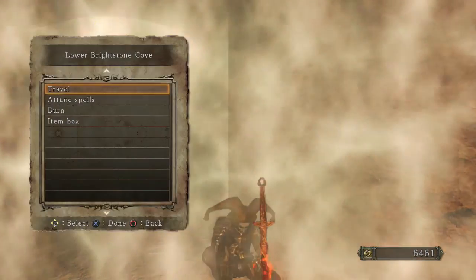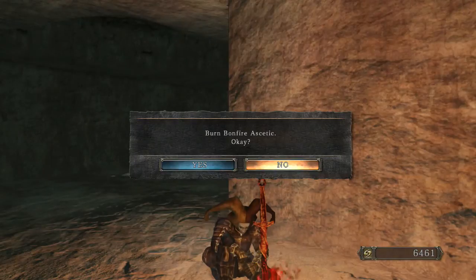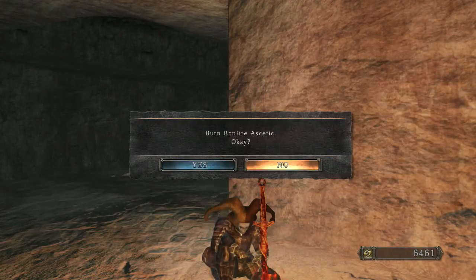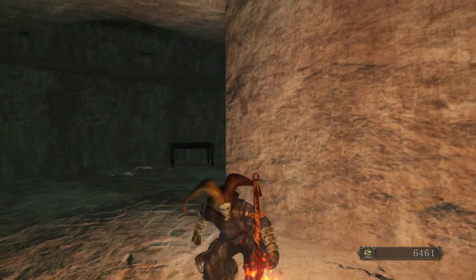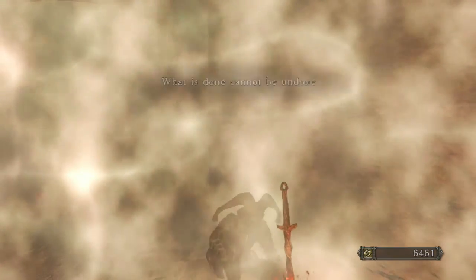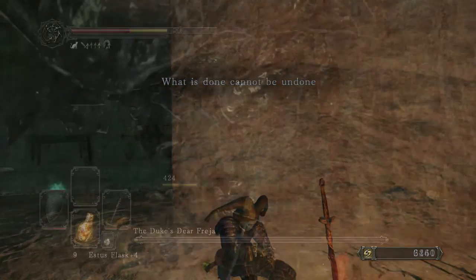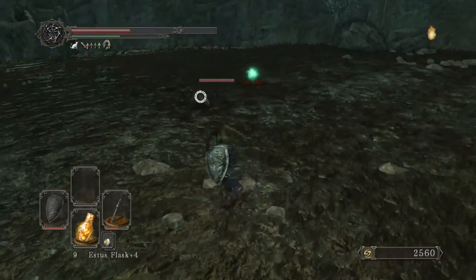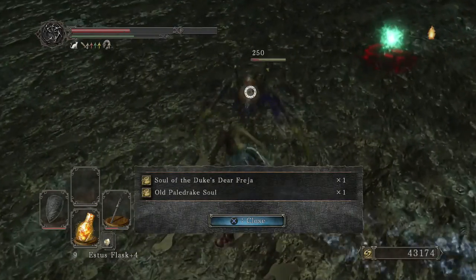Now, if you don't know how to get the Moonlight Greatsword, all you have to do is beat the Dukes de Freya in New Game Plus mode, or you can use a bonfire ascetic on the Lower Brightstone Cove bonfire. I believe that's what it's called. It's the third bonfire in the entire area. Basically, all you have to do is beat her either by doing those two things, and then when you do, she drops the Old Pale Drake Soul.